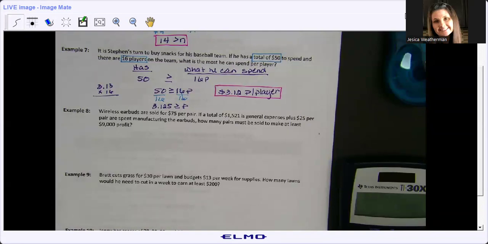A little bit. Let me put it in simple terms. If I want to make cookies for a fundraiser and I spend $100 on all the supplies and then I charge $5 a cookie, these have to be really big cookies. But I want to make a profit of $200. I have to give myself back the $100 and then make $200 for a profit. That means I need to sell at least $300 worth of cookies to make my profit. And that's kind of what this is talking about.